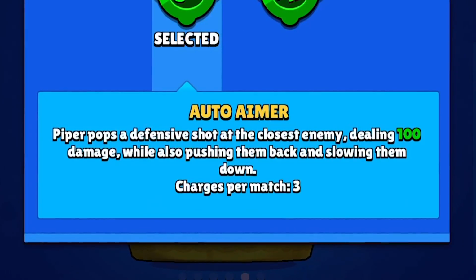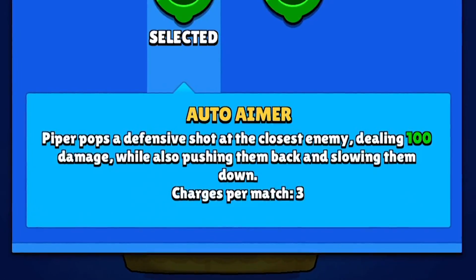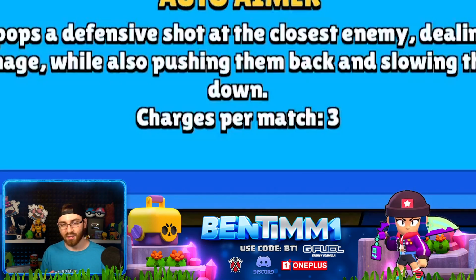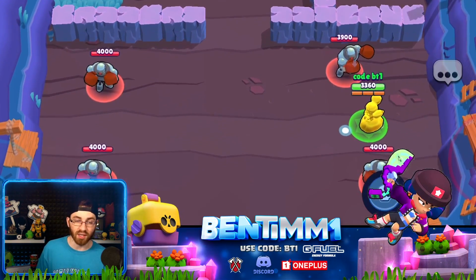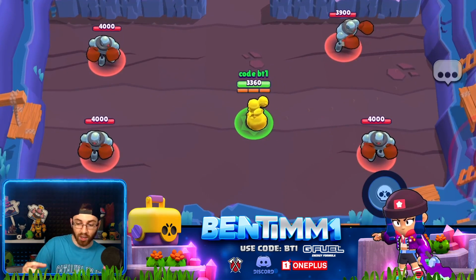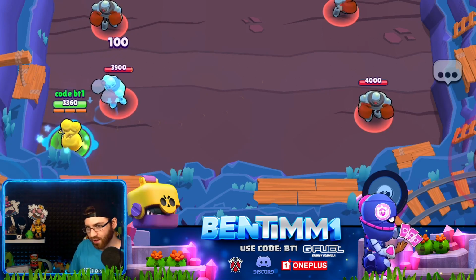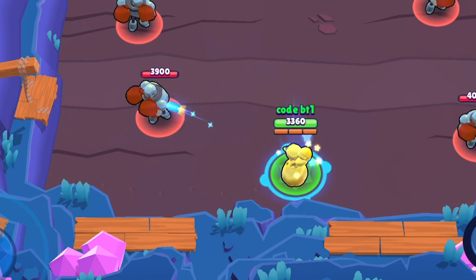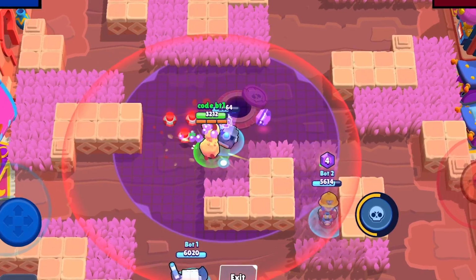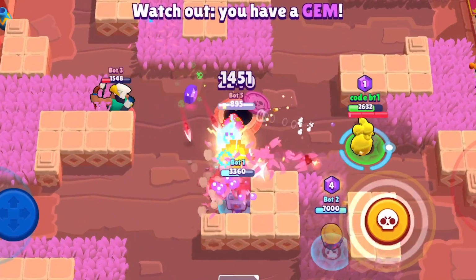Piper pops a defensive shot at the closest enemy, dealing 100 damage while also pushing them back and slowing them down. And it has 3 charges per match. This gadget is super helpful in keeping Piper safe, especially when brawlers jump on her or try and get close to her, or just whenever you need to say, get away from me, fool, get back. And then you just proceed to shoot them with all 3 of your shots, which helps Piper because you're going to be dealing more damage since they're further away from you. And it also has a fairly decent range, which helps Piper get out of a lot of tough spots.